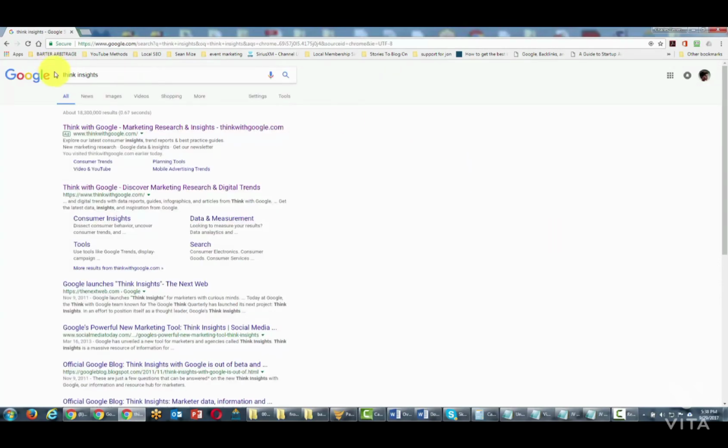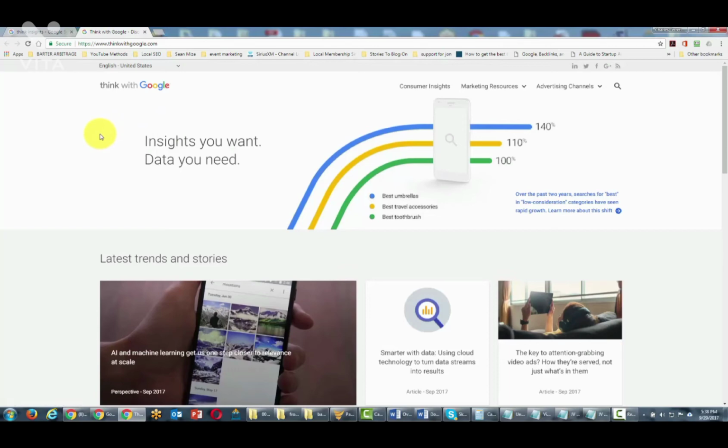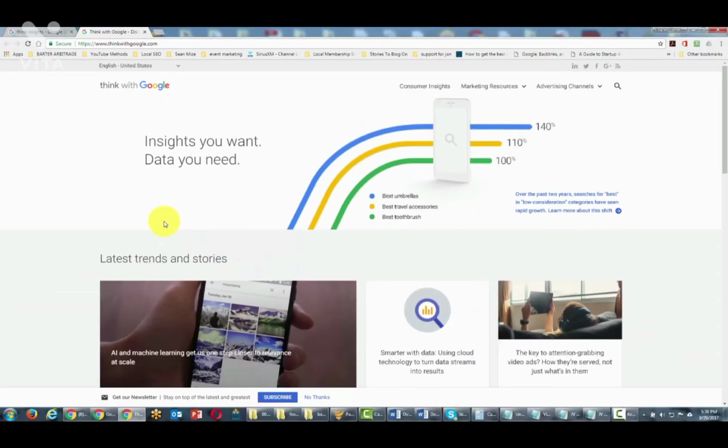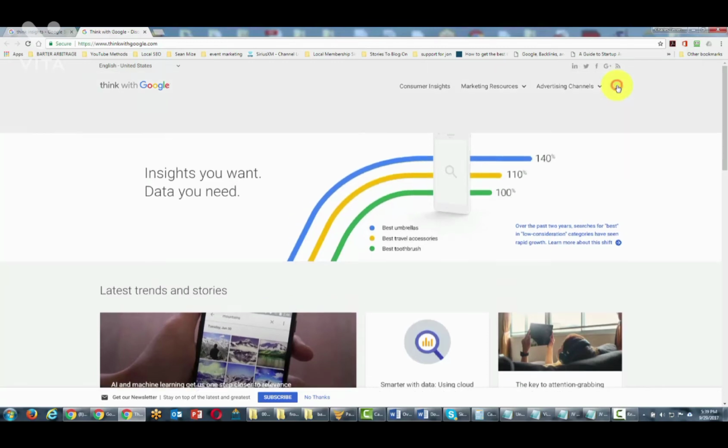Welcome back. You are now looking at the search term, Think Insights. And there is a website that Google has called Think with Google. If you go to thinkwithgoogle.com, what this site actually is, it gives us the marketing significance of certain topics in internet marketing as well as marketing in general. So what we can do is always look at our term in light of some of the research that Google has been doing. All we'll need to do is to use the search and then write in our search term.